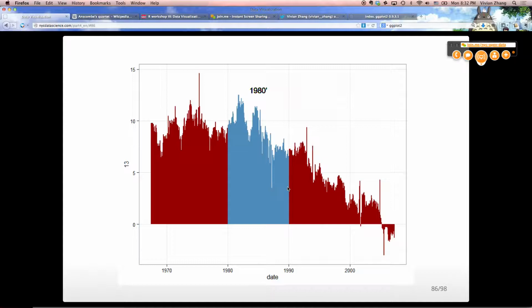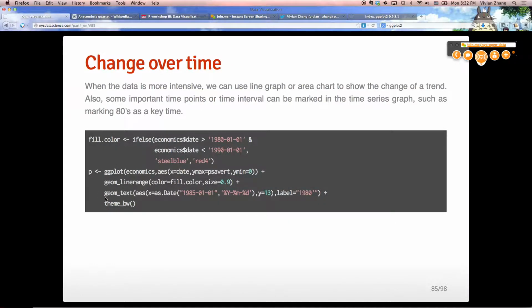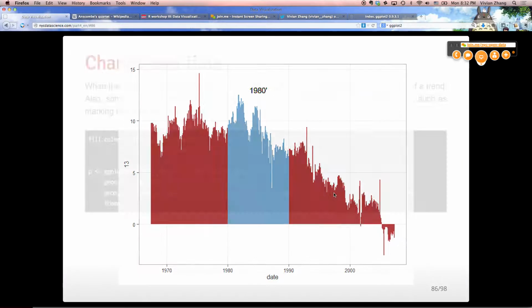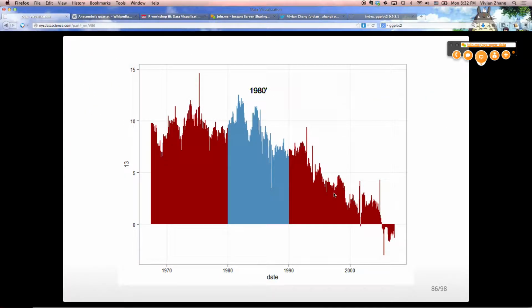This one, I marked year, so we can look it up. It's inside of this part, geom_text. It's prettier than the last one, right? So it's black and white.